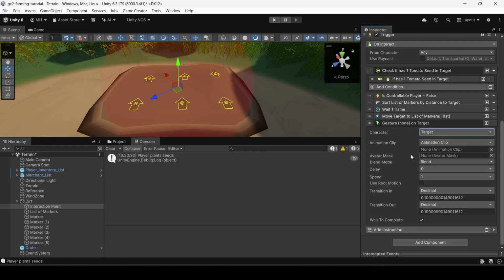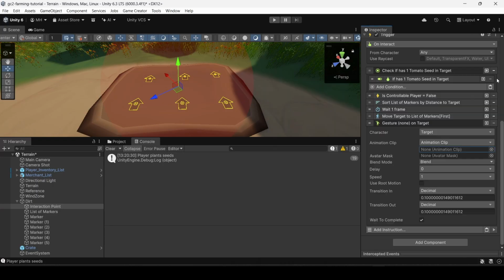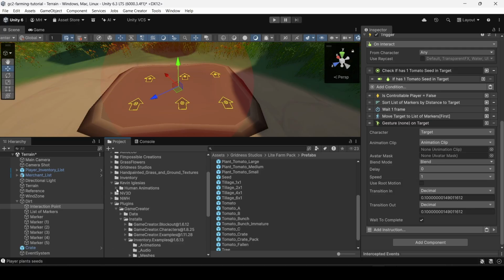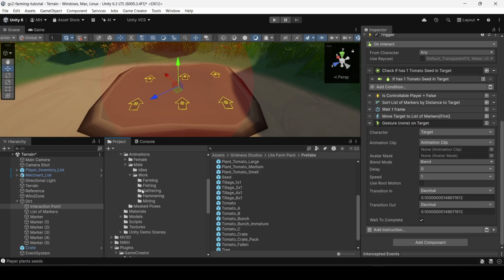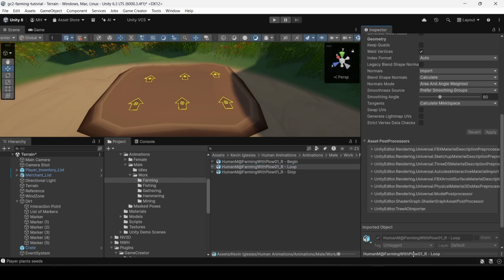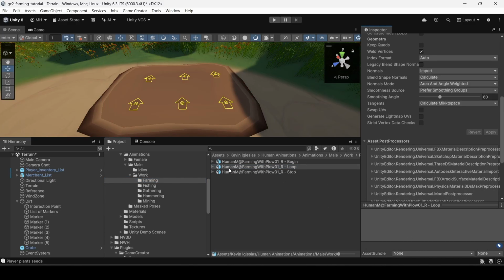And we're going to look in the Kevin Iglesias free pack that we're using in this. So the human animations, the only farming is a plow thing. So we could see what it looks like and take a look at that.